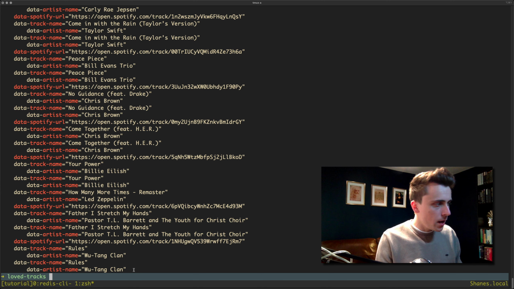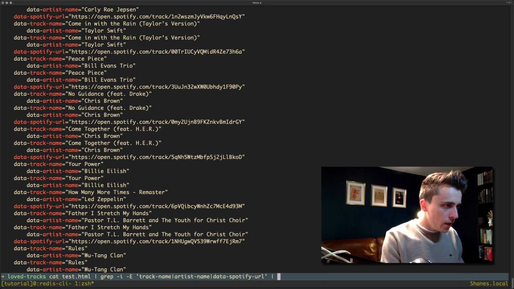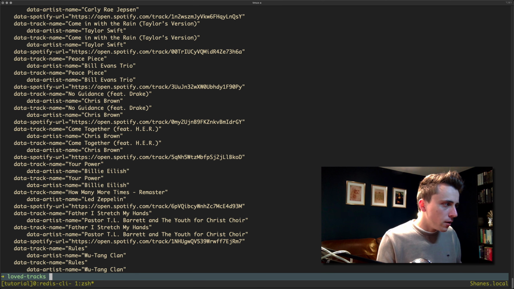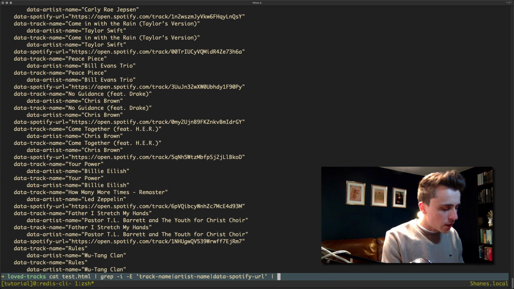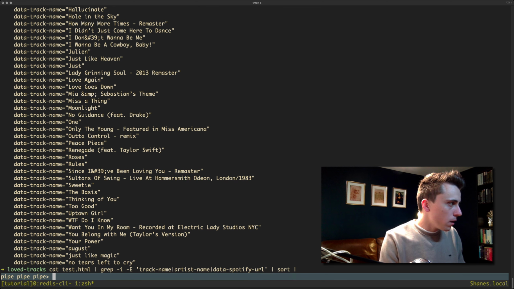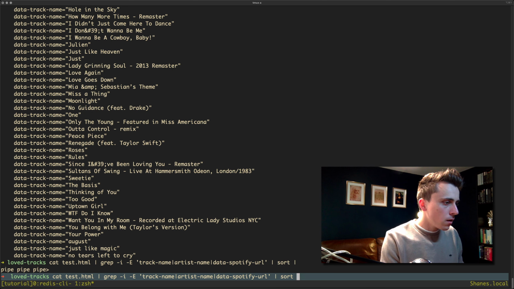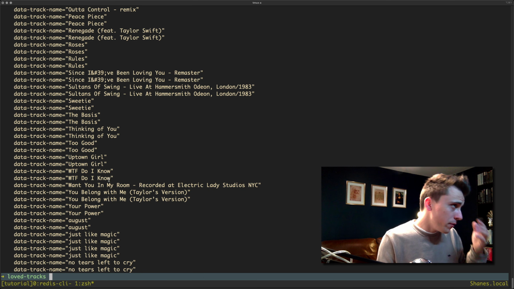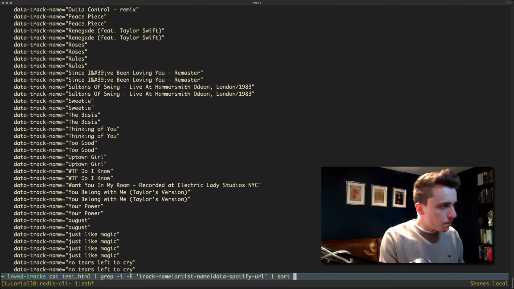And then what it will do is, if I was to call unique on this, nothing's going to change, because it takes things that are next to each other, and if two things that are the same are next to each other, then it will get rid of them. So to actually get rid of the duplicates, we'd have to do sort, then unique, and that will get rid of them. So you can see that one song's there, it's not showing up twice. If we just sort it and don't pipe to unique, we would see that we do have duplicates. We have quite a few duplicates. So that's one way of getting rid of them.